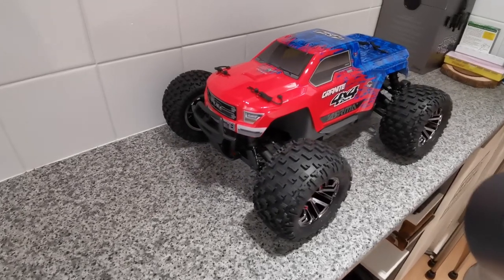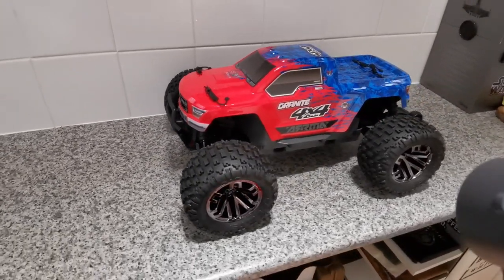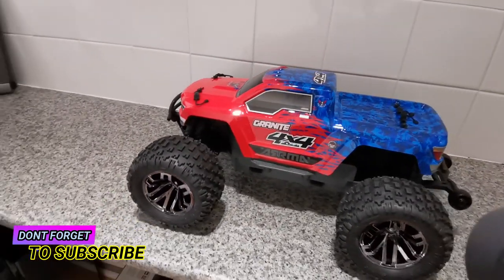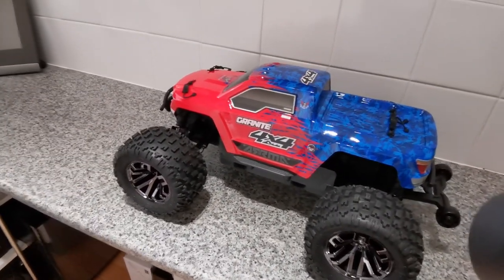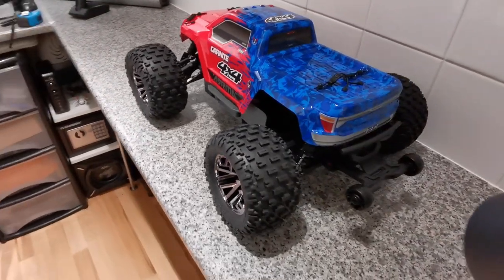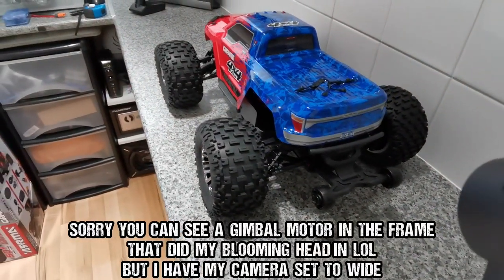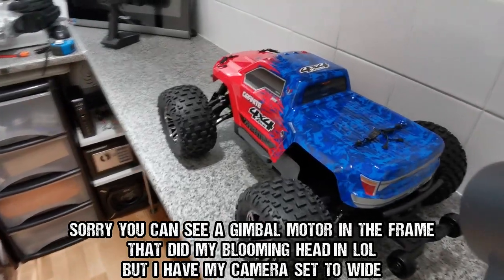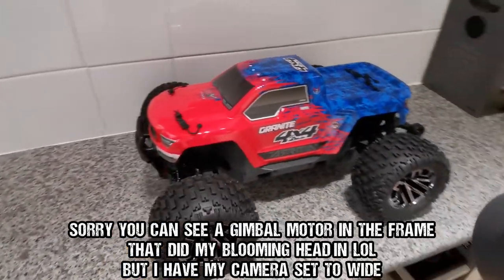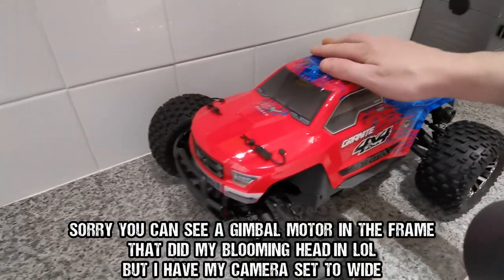Okay, so let's have a nice closer look at the truck itself. Now, I apologize in advance, guys. I'm going to be using my gimbal and mobile phone for this bit, because I think it might just make it a little bit easier, and you'll be able to get a better look at the actual truck while I'm looking at it as well. So let's quickly go over this. It does look really nice.